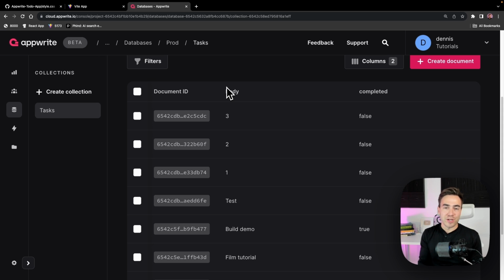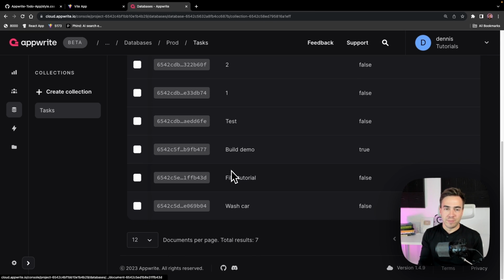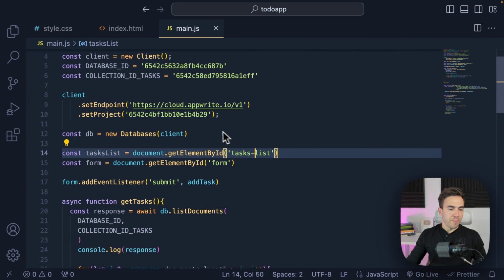And the next thing I want to do is actually go ahead and show you how to remove items. So right here, 1, 2, 3 looks pretty ugly. We want to go ahead and just remove them. Let's say that was an accidental add. Let's go ahead and start adding in the functionality to remove these. Okay, so let's jump back into our code.